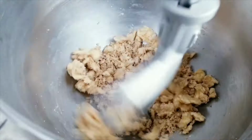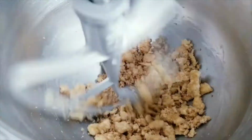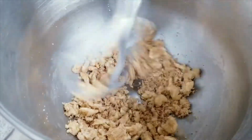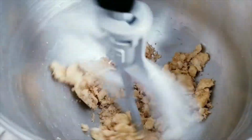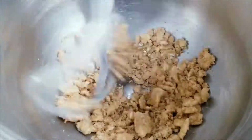Okay, so we're just creaming the butter and the sugar together, and it has a ways to go because I want it to be nice, light, and fluffy. Almost a pale complexion, so we're gonna do this for a very long time. I'm just increasing my speed for a bit.